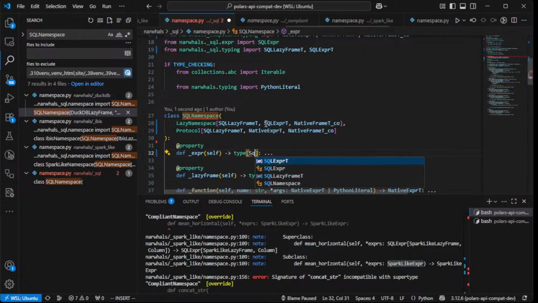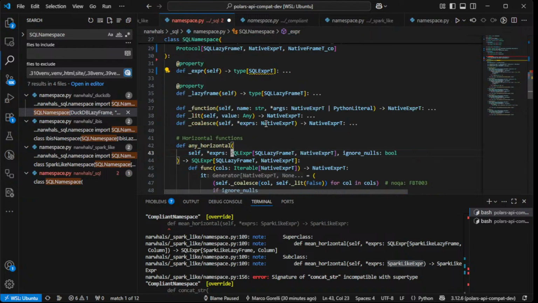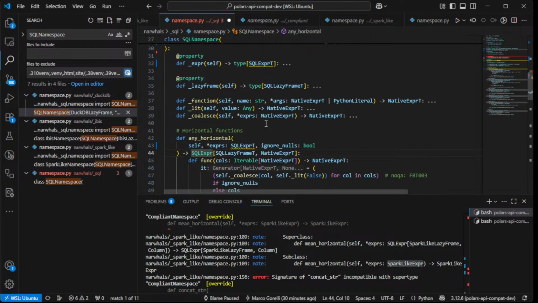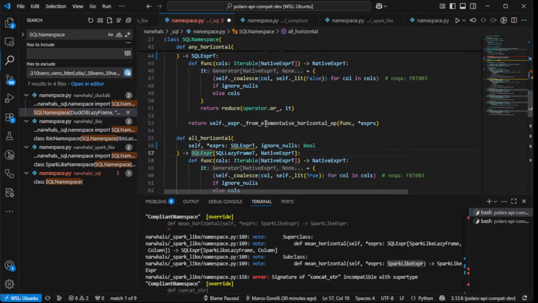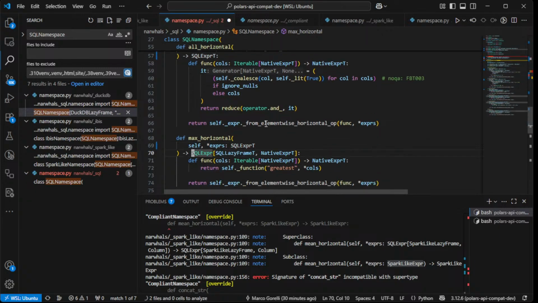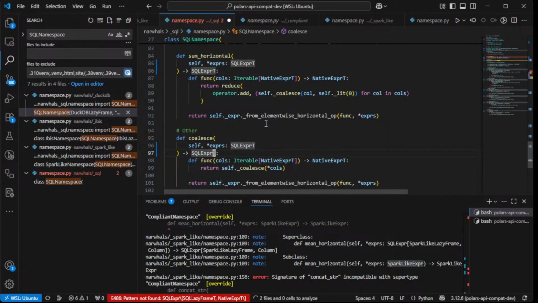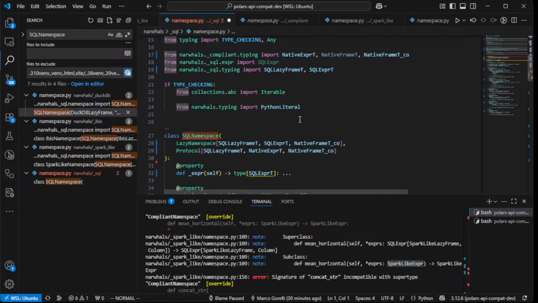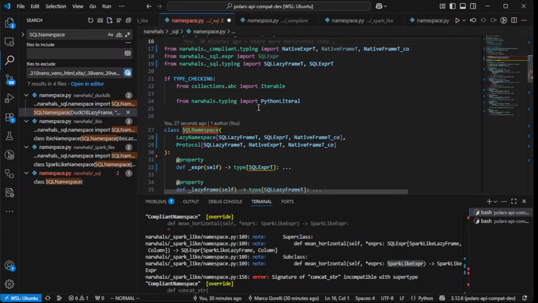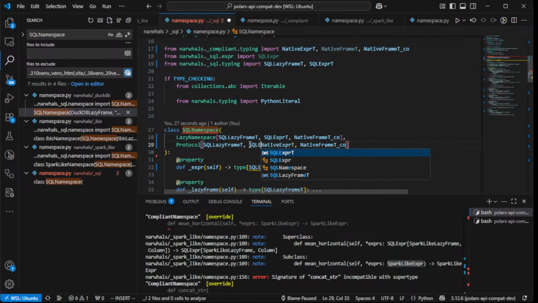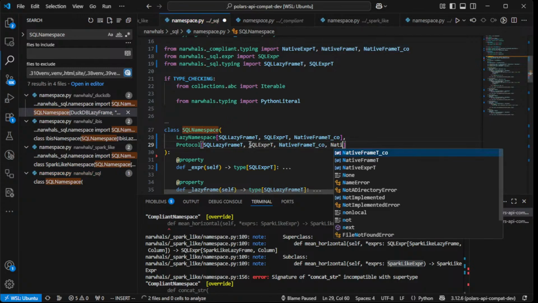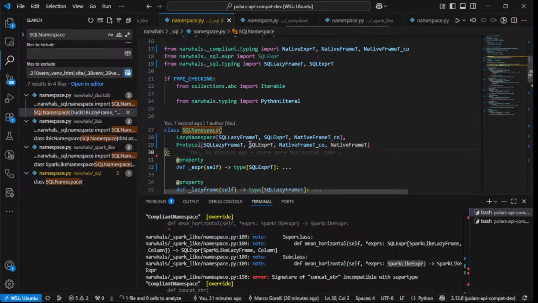When we see that, let's replace it with SQLExpr T. Then we're also going to need SQLExpr T here, native frame T, and also native expr T here.